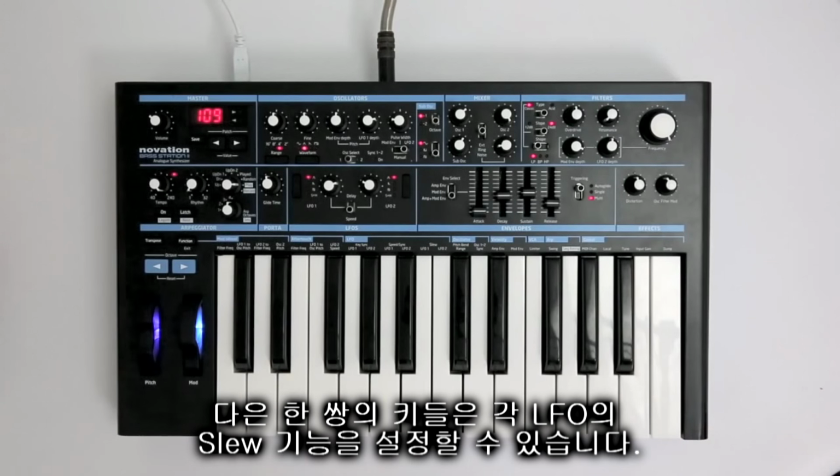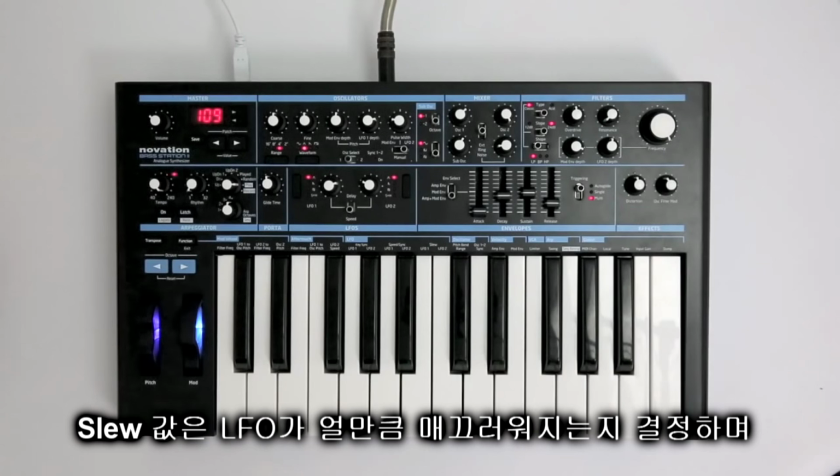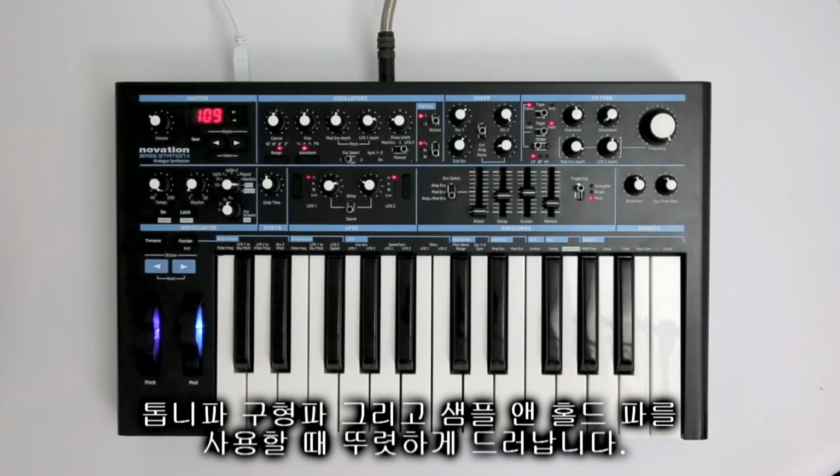On the next pair of keys, we have the slew functions for each LFO. The slew value sets by how much the LFO is smoothed, and is most noticeable on the sawtooth, square, and sample and hold waveforms.